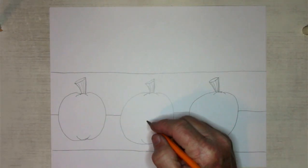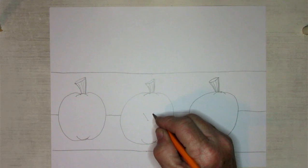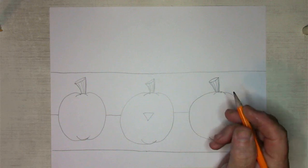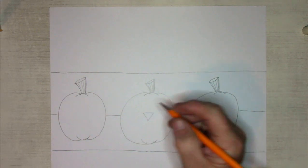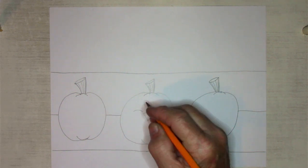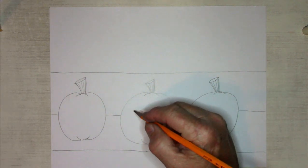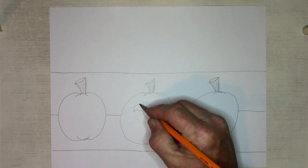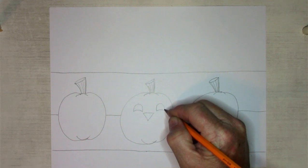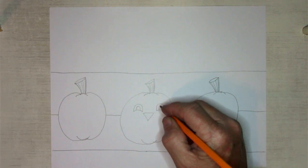I'm going to start with a dot, and it's a shape like a V. Okay. I'm going to move to here and put a line that curves like the very tip top of a rainbow, just a little bit, not great big. Now I am going to put stretched out rainbow shapes there. It's like a U flipped upside down in there. One more time on each side.